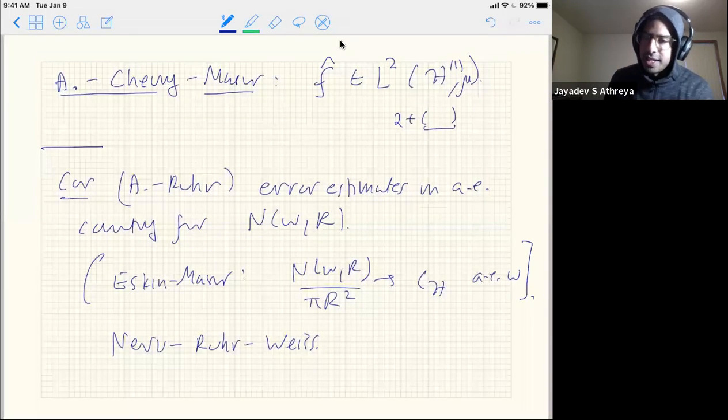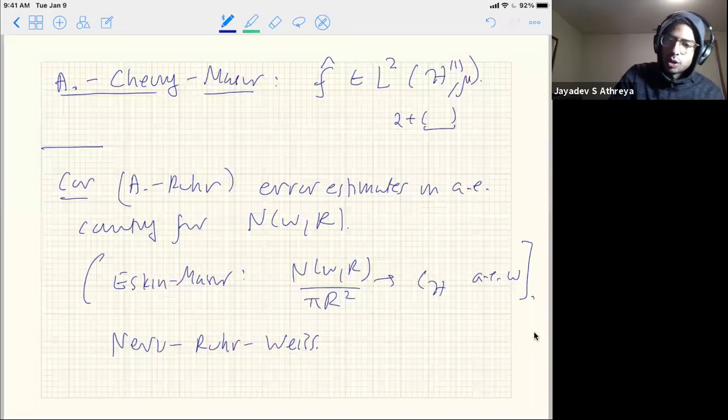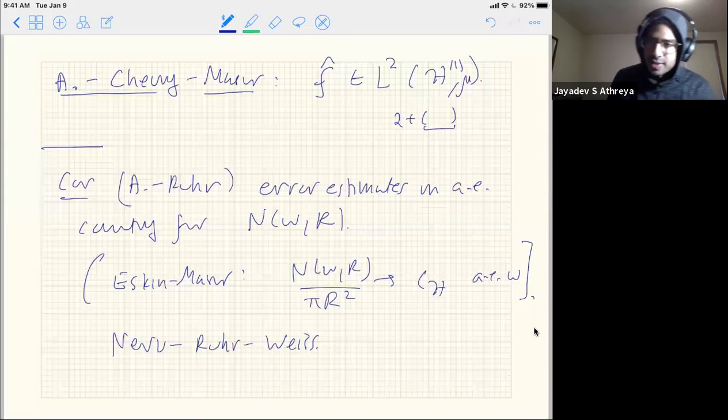We have to use a kind of Borel-Cantelli lemma. We use a concentration inequality. We say that the probability that you're far away from the right amount is small, and then we use the Borel-Cantelli lemma to add up these probabilities. But we really do need to work along a relatively well spread out sequence.